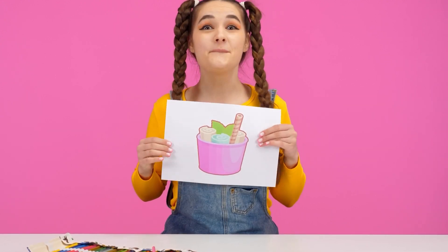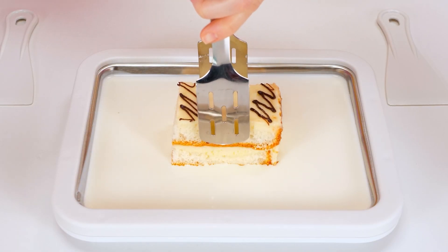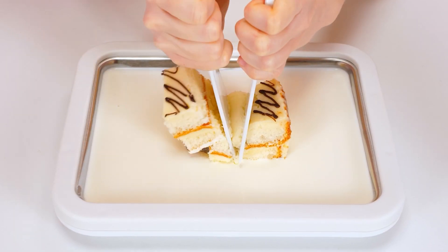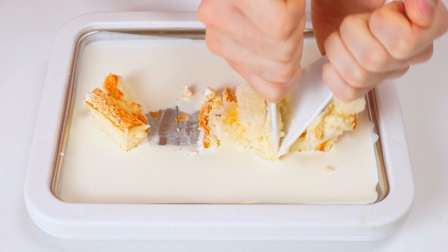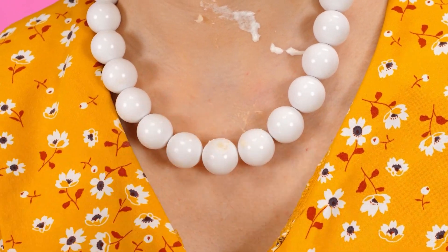Now I want ice cream! I will make the most delicious ice cream for my granddaughter. I'll add a cake to it — I can already imagine how she will like my dessert! The most important thing is to finally chop each piece! We take the blades and start grinding the cake as soon as possible! Why am I covered in sponge cake? Young man, what are you allowing yourself? Sorry, I got a little carried away!